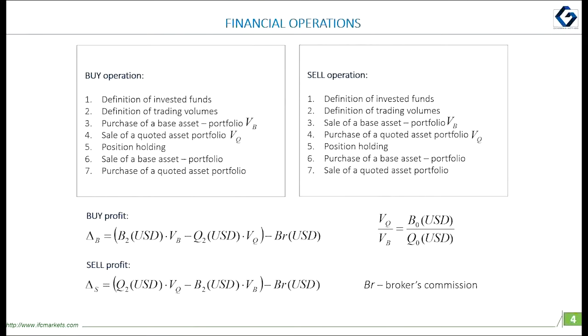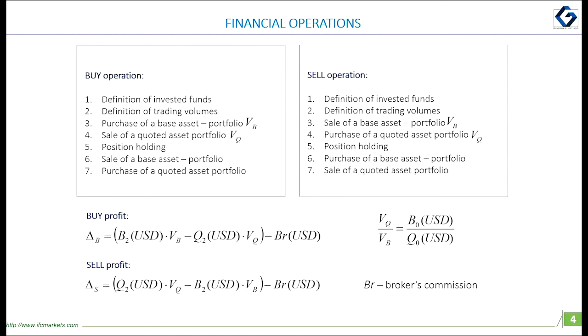I suppose that the next question you may be interested in is an algorithm of financial operations. On this slide, buy and sell consequences of steps are represented. As I said before, volumes are defined by initial price of PCI, taking available funds into account. A next step depends on operation type. Let's consider the buy operation of PCI. Then, a second step corresponds to the sell of quoted assets and the purchase of base assets.